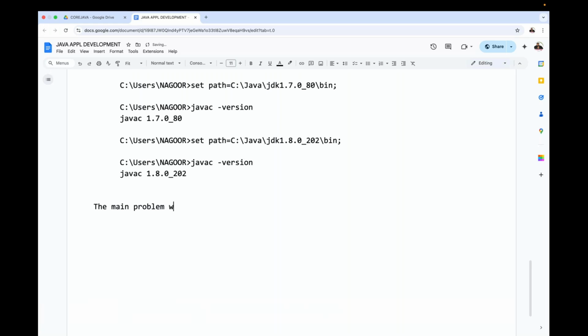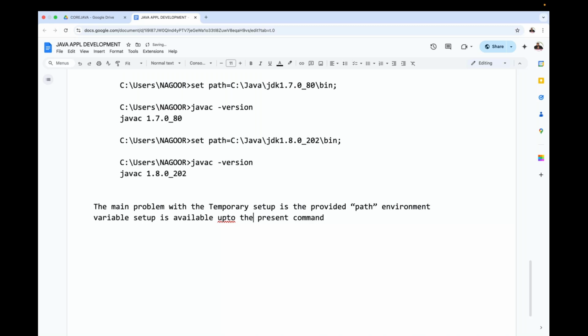The main problem with the temporary setup is that the provided path environment variable setup is available only up to the present command prompt, not available to the other command prompts. That's it. All of you understand it clearly.